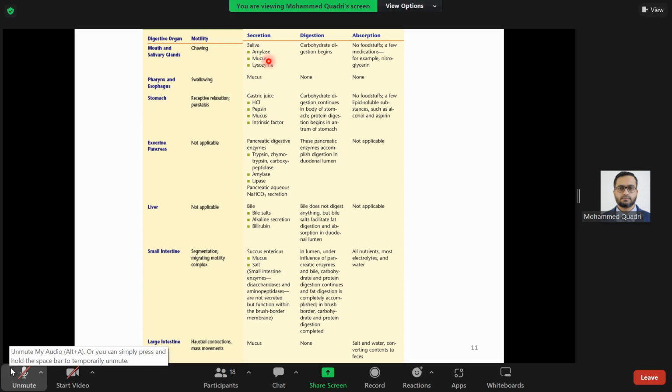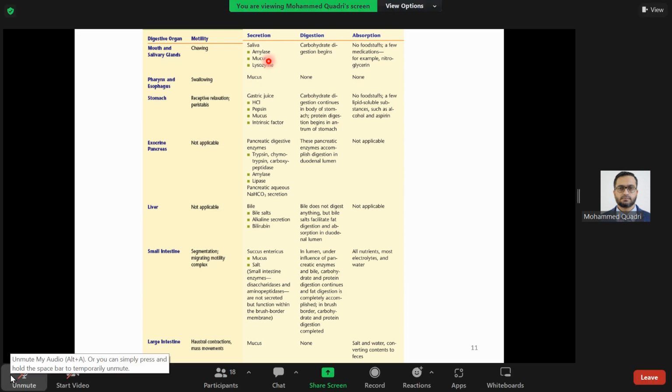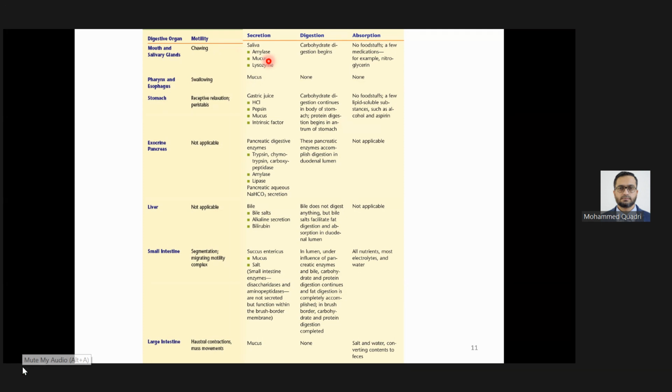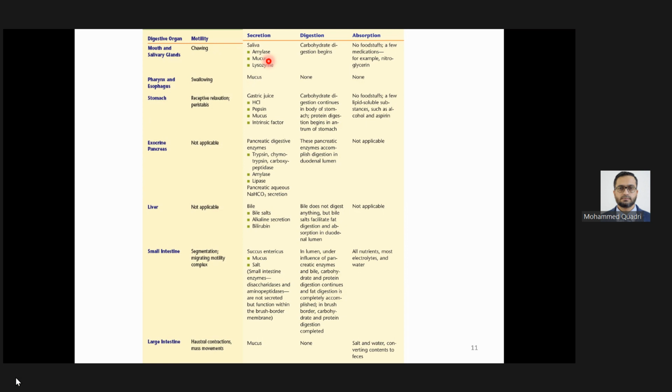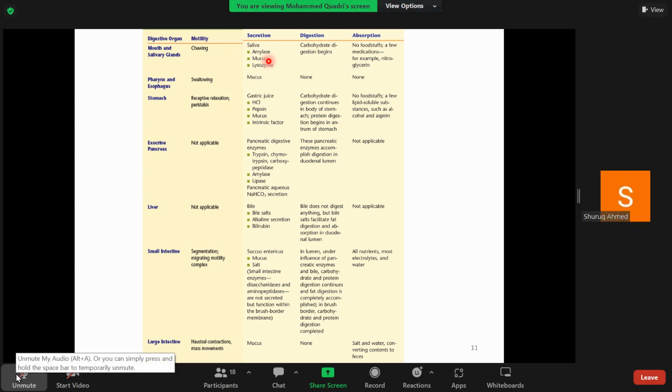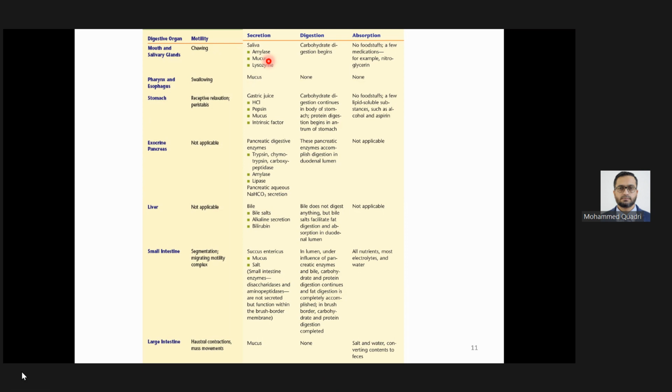So what will be the function? Now think of the water in the saliva. What may be the functions? Lubrication. Good. Helps in chewing. Good. Think of more functions of water in your mouth. Easy to swallow. You're repeating the same things. Chewing means breaking, swallowing means lubrication. Come to other things.